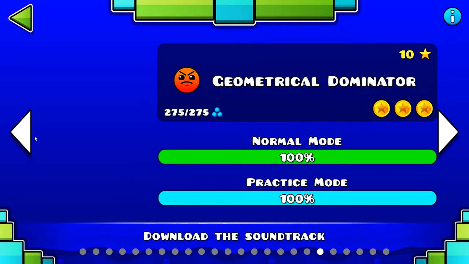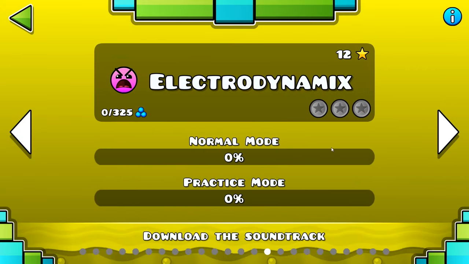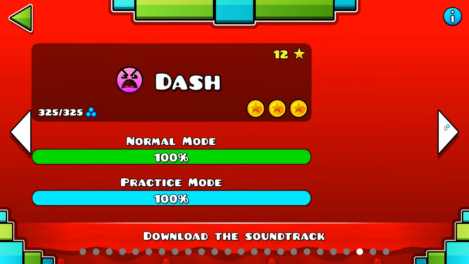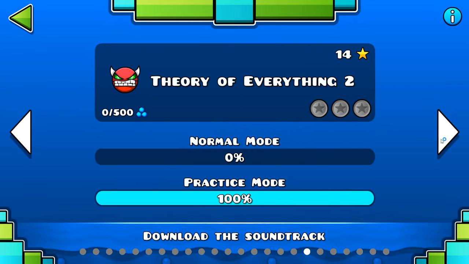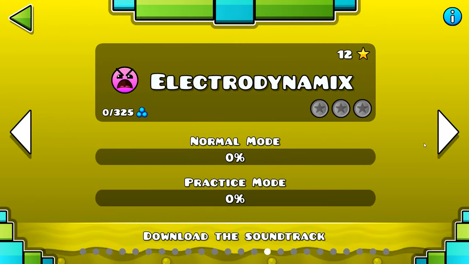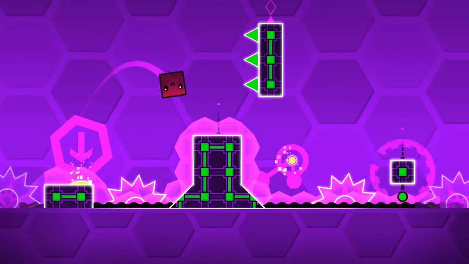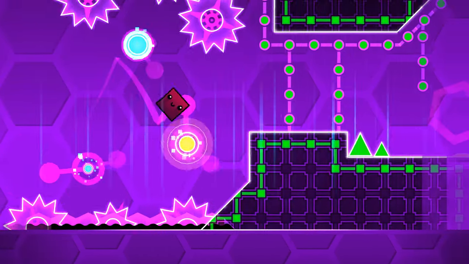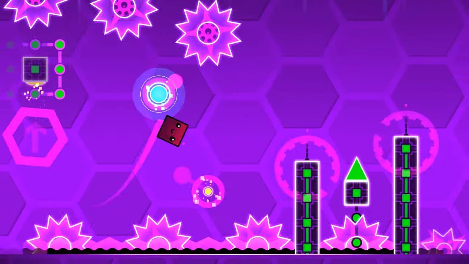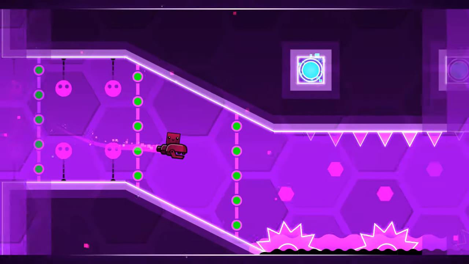What's next? I would say probably Hexagon Force. Again, I think I'm gonna do Electrodynamics last, just because of how difficult I find it. Yeah, or maybe Finger Dash will be our last one. This Finger Dash is pretty hard. Let's do Hexagon Force. We're gonna start out, of course, as we do on most of the classic levels, doing our first one as a real run and see how far I can get.